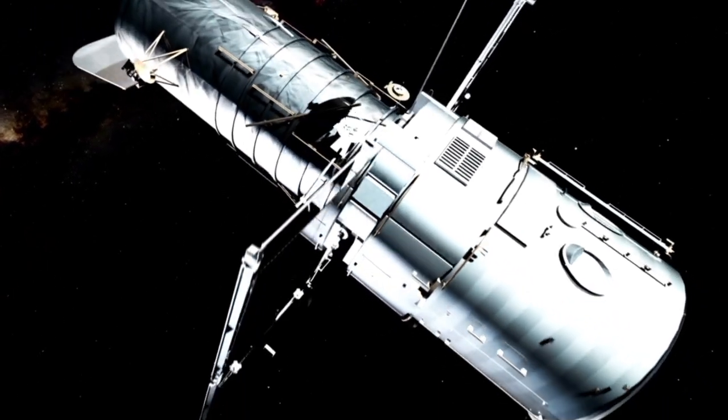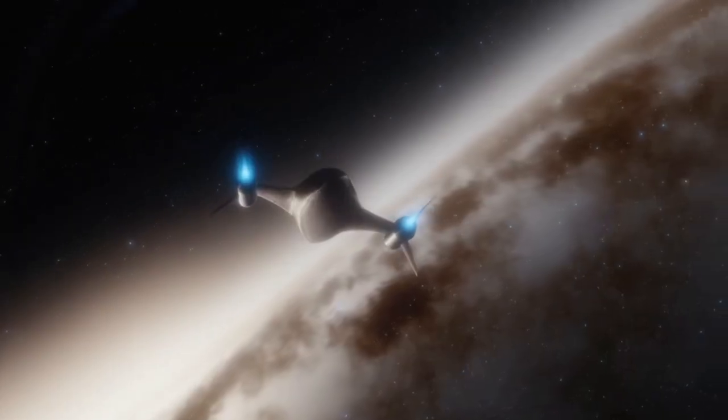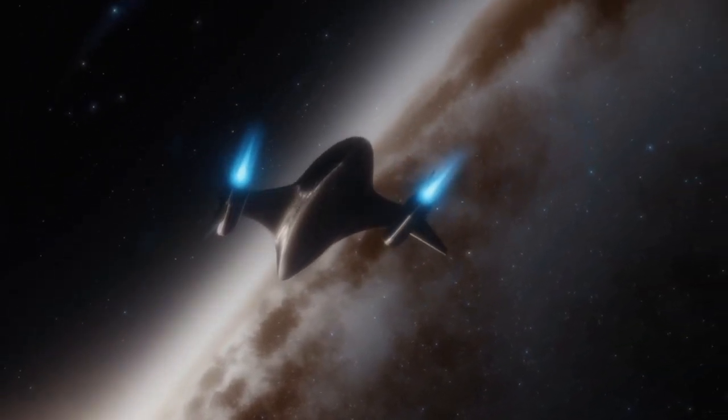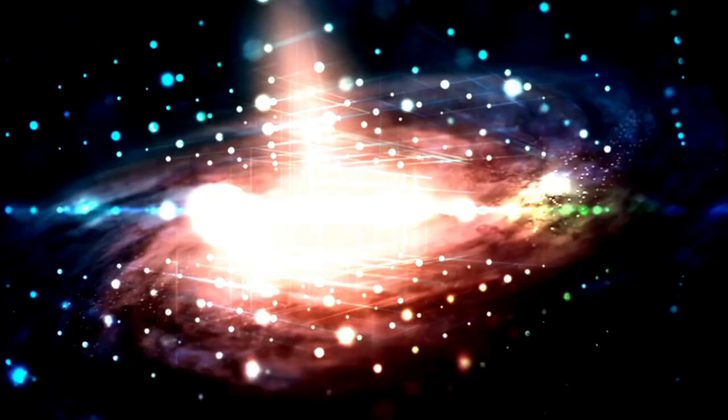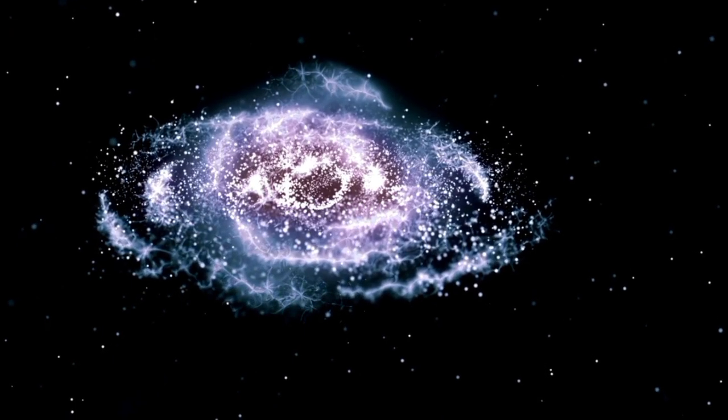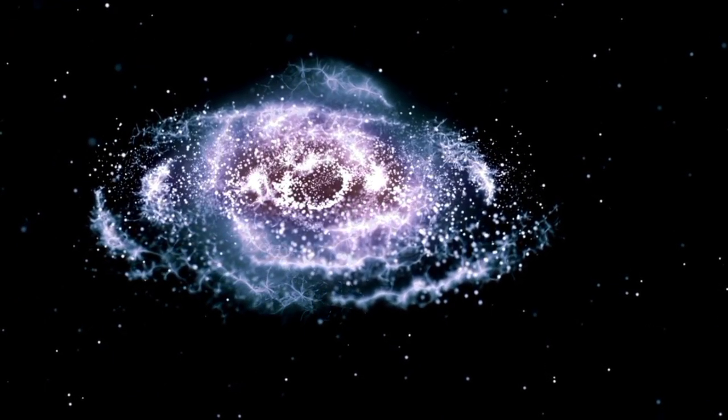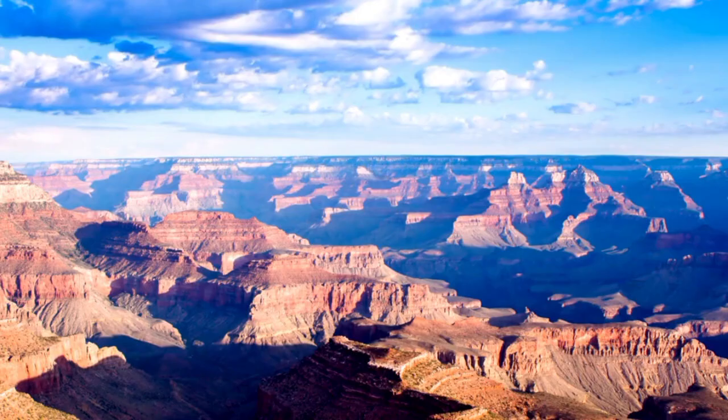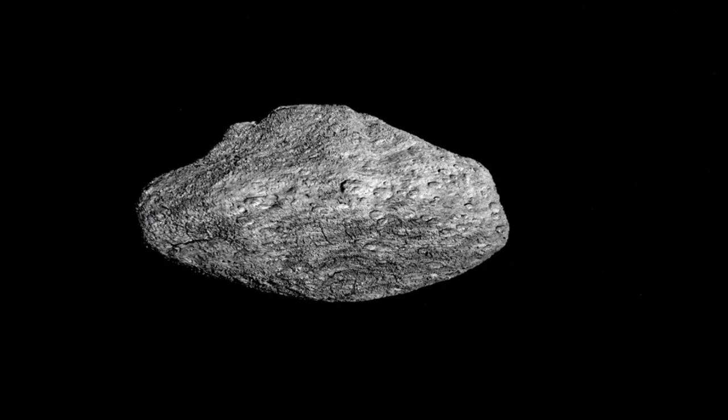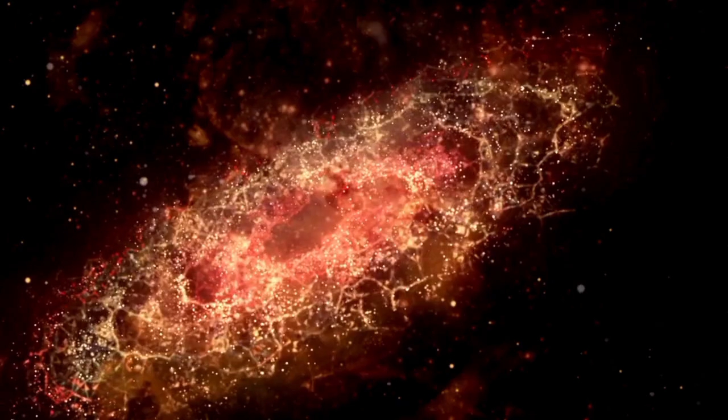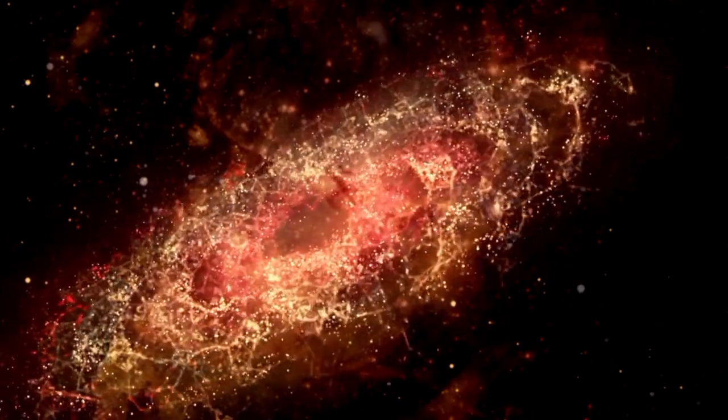Based on this theory, field theory, the universe isn't just a collection of matter floating in space. It's a complex network of energy fields that interact to create everything we see. These fields are like invisible oceans, with particles acting like waves or disturbances. Even when these fields are at their lowest energy level, known as the vacuum state, they are still active. Particles can appear and vanish, taking energy and then returning it. This results in virtual particles—particles that only briefly exist before disappearing, leaving only a faint trace of their existence.